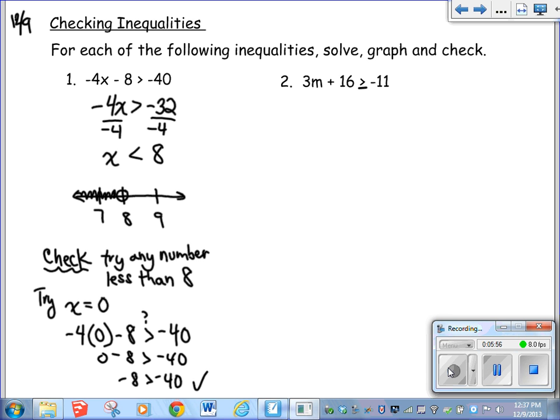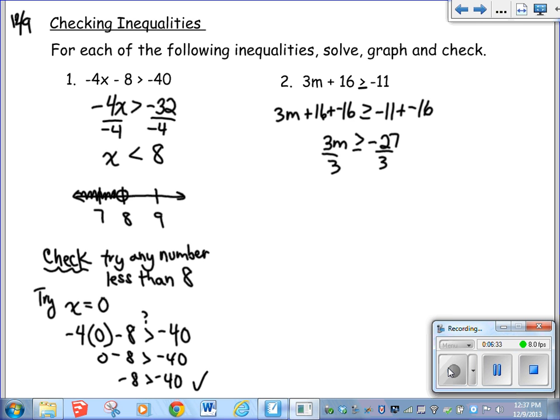Okay, what is the first thing that you did to both sides of the inequality, Liam? I added negative 16. Okay, so if you add a negative 16, you have to do it to both sides of the inequality to keep it true. When Liam simplifies, what will it simplify to, Robbie? 3m is greater than or equal to negative 10. Good. And what do we do to solve that inequality, Michael? We divide by 3.